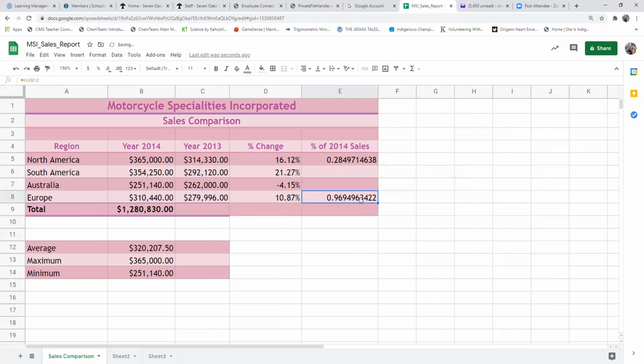So we can do that by using these dollar signs in front of the cell locator. So $B$9, that locks in the value. And when I fill that formula down, even when I go to the next one, it went down to B6, but it still stays locked at B9. B7, but locked in at B9.